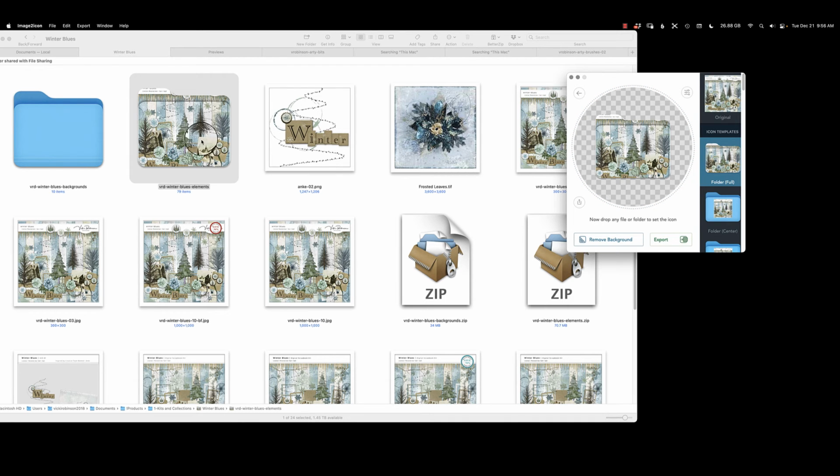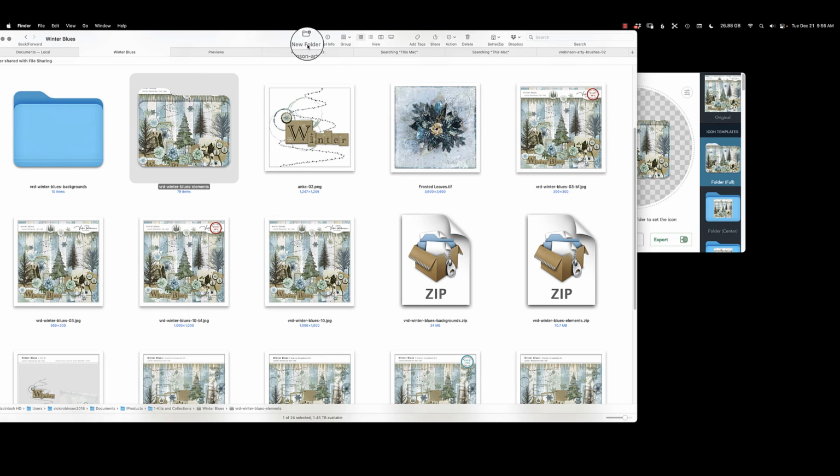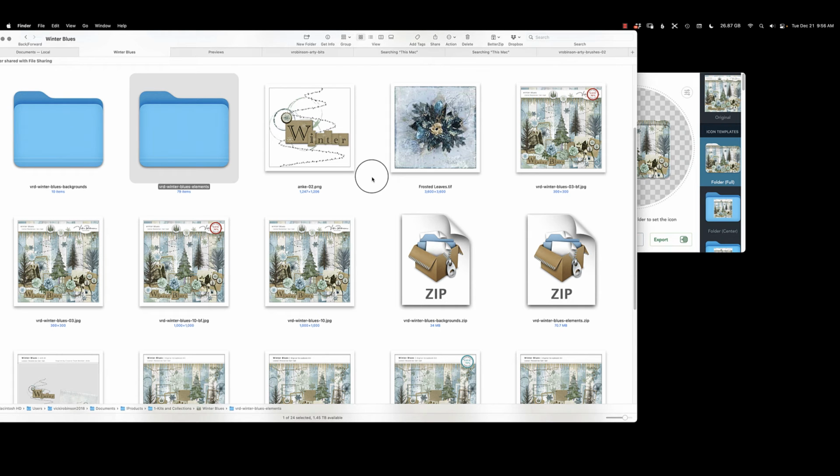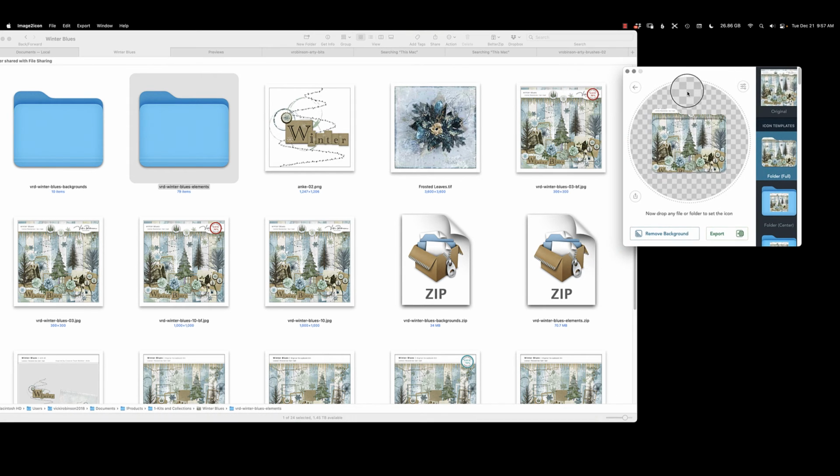Very cool. Now again, if you don't like that, you can do the same thing you did before. You can say get info and then press the delete key up here and your window will return to normal. So you don't lose any of the functionality that's within the Mac. It just makes it simpler to do. And you can do that with the free version and you can choose from whatever options they give you in the free version. One of the reasons that I went and paid the $9.99 was because they've got a lot of different options here.